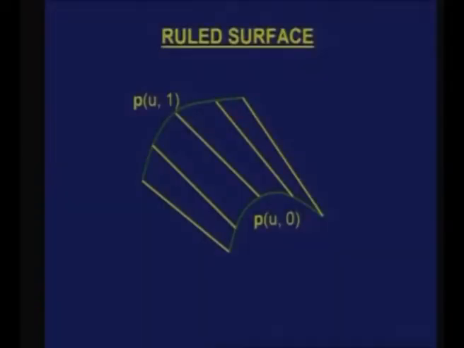If I look at this, a ruled surface can be defined as follows. I have one curve which is the w is equal to 0 curve, and here the w is equal to 1 curve. Parameter u is changing along the curve from 0 to 1. If I take corresponding points, for example u is equal to 0.5 on this curve and u is equal to 0.5 on the other curve, and join them by a straight line, with corresponding parameter values, the resulting surface is nothing but a ruled surface, which is shown here.